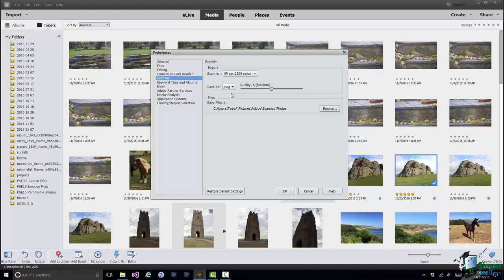Quality is a much trickier question to answer, really, because generally speaking, when I'm using scanned images, I set the quality as high as I can. But there are a couple of downsides to that. One of them is that the higher you set the quality, the bigger the files are that are generated, and these can be very big files. And secondly, the higher you set the quality, the longer it generally takes to scan.